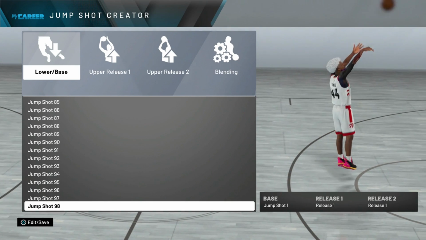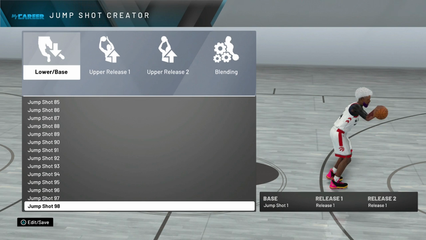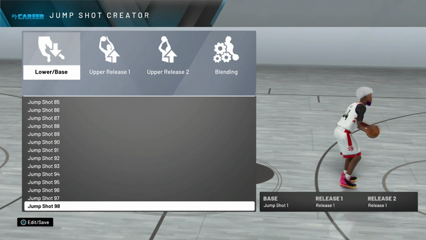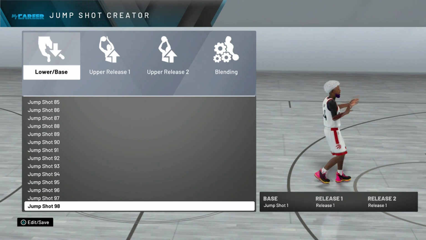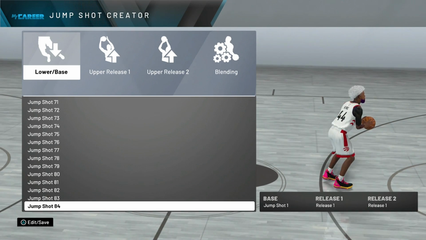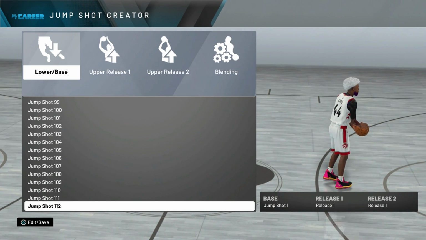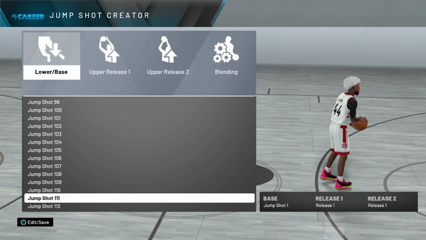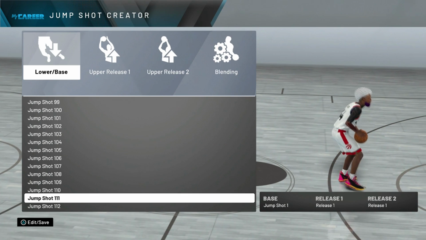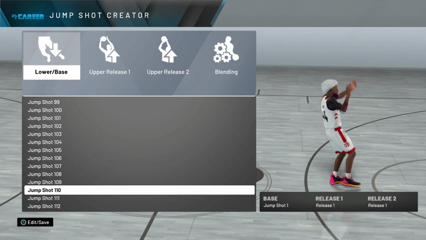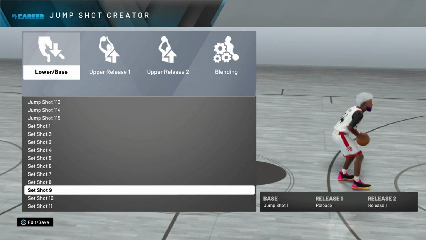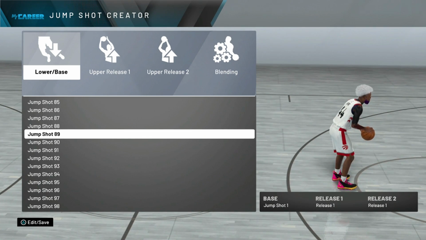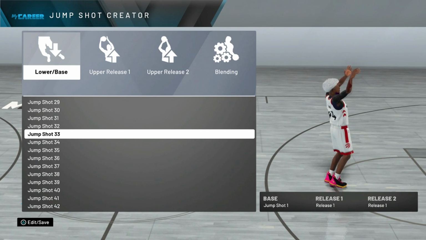If you are a bigger player, you want to get a faster jump shot so you can release the ball a little bit faster, but you still want to have a jump shot base that gives you that good speed and you're not going too fast and you can easily green. So this is why your base is important. Now I'm going to go through in this video and show you guys, depending on how I pick my base, it's all on the animation. Now the animation is how my player is looking on screen.